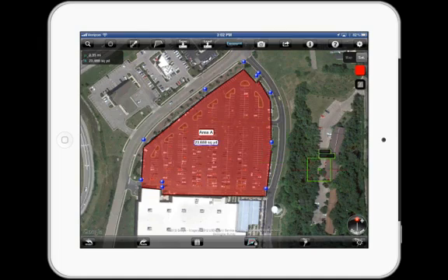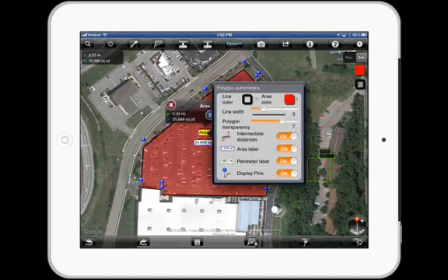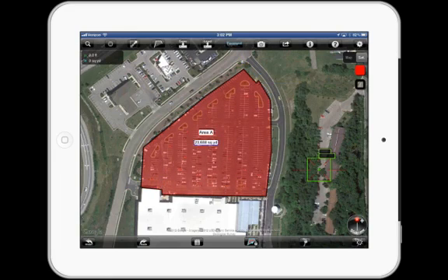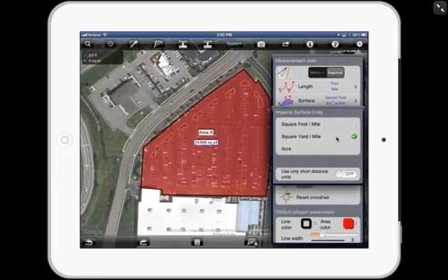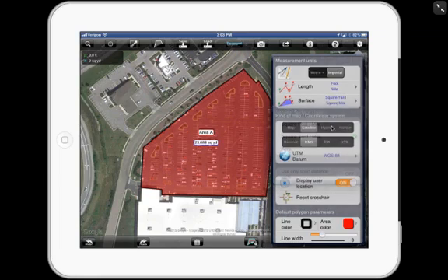I'm going to go ahead and turn off those blue push pins you see. I could do that by turning it off right here, the blue push pin area. So I now know that area A is 23,000 square yards. For those of you who use square feet, no worries. Top right hand corner, you can convert surfaces to square feet or square yards at any time.